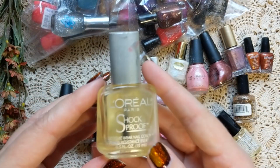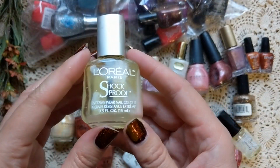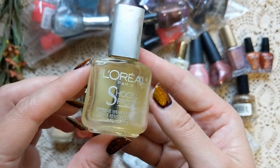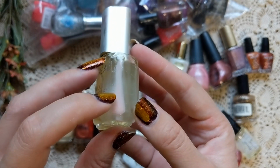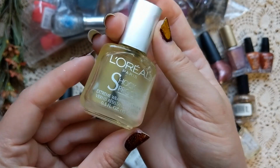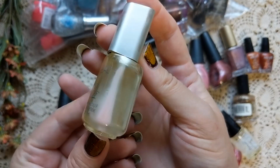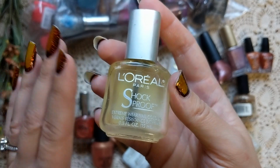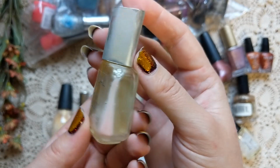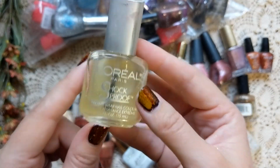All right, up next is another one from L'Oreal. Okay, I had to check that. I don't think this is what it says it is, because the name says that it is crystal clear pink, and while it is definitely clear, I believe that this might have been its original coloration, and that is definitely stuck to the side of the bottle. So someone might have refilled this with a top coat or something. It definitely smells like nail polish. Don't worry, I didn't waft it in too deep. But this one is probably a sort of a bogus bottle, if you will, so I'll probably be tossing that just because I'm not 100% sure what it is.